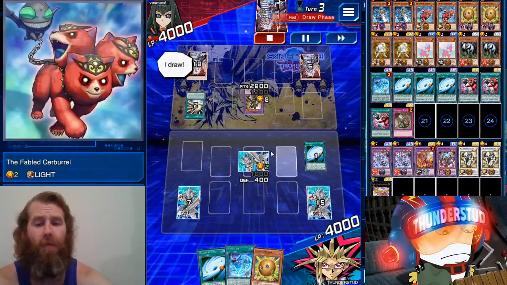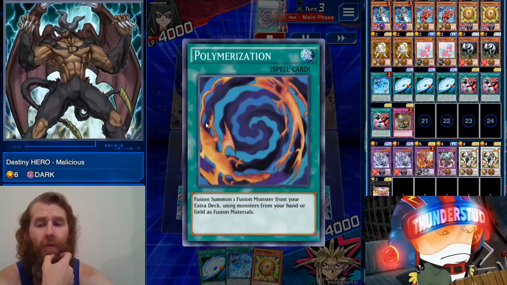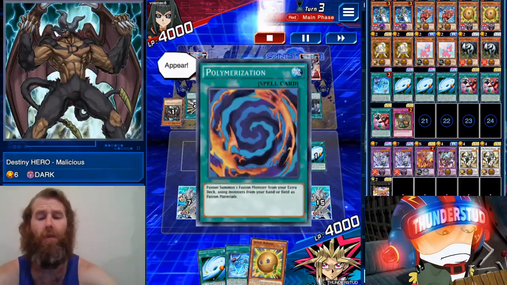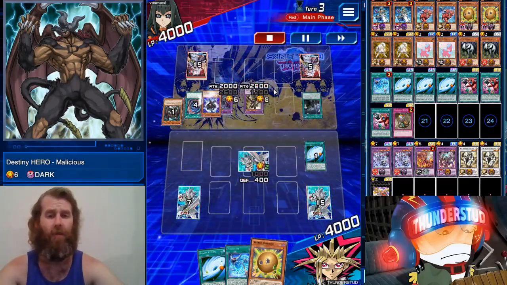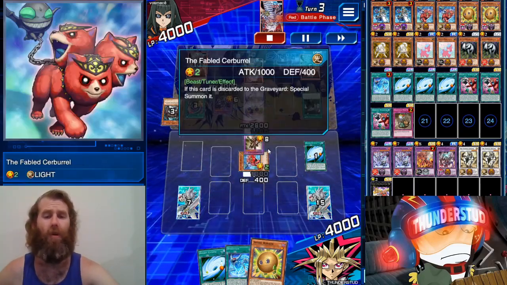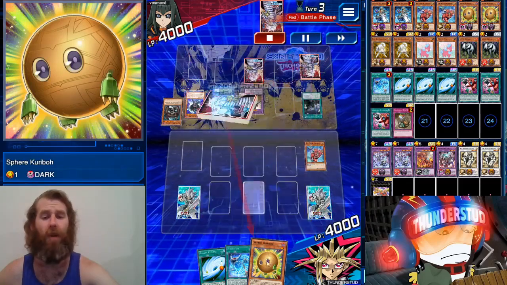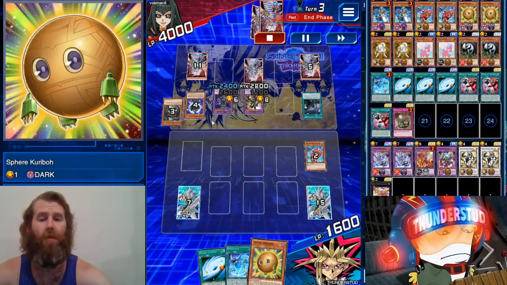That's an Anki. We set our Suburl. Now he's got a Fusion Recycling Plant. Throws away a Malicious. Now remember, we have Sphere Primo. Brings out a Malicious. Fusion into Dangerous. So this guy is old school D heroes with polys in his deck. So destroys my Suburl. I don't get why he doesn't use this mass change, because he's not feeling delays. Like, I didn't use any delays. My toggle is off, and he chooses just not to use it.